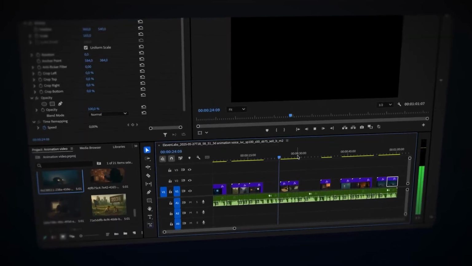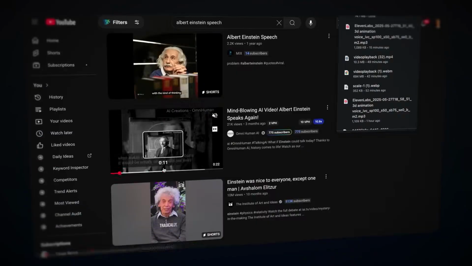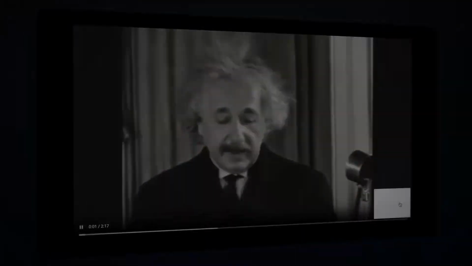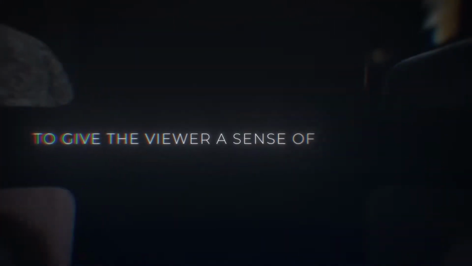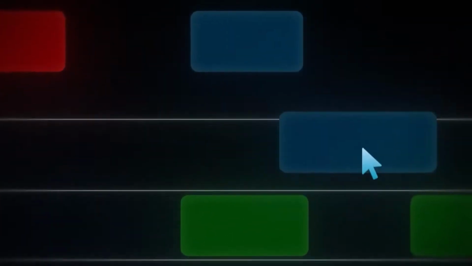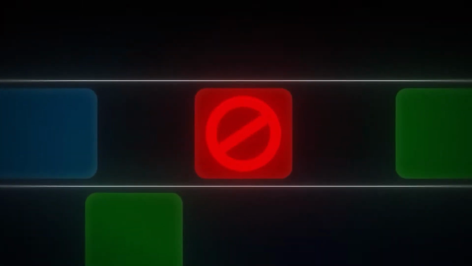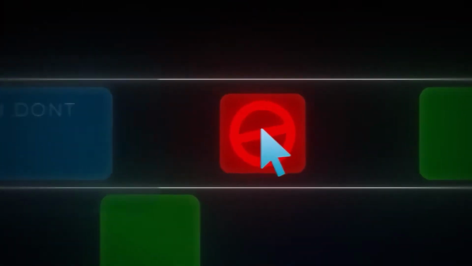Or in this part of the video, it's mentioned that he looked like a scientist, so I found this video of Albert Einstein. Personally, I like to use videos of famous people to give the viewer a sense of recognition. Once you've collected all the videos, you can start adding them throughout the video wherever you think it fits. However, when using this method, you need to be aware of YouTube's rules regarding fair use of other people's content so that you don't get a strike on your channel.